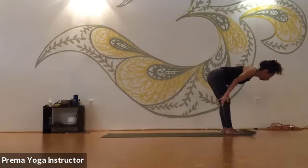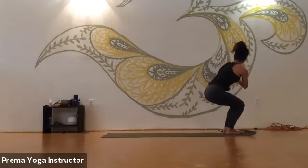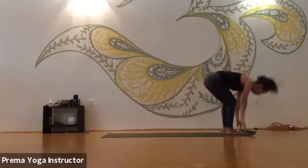Exhale, chair pose. Hands come to heart center. Again, heavy in the heels, drop the sitting pose towards the mat. Rotate to your left. Maybe we stay rotated here, or we connect the right elbow to the outside of the left knee. Either one works just fine. Come back to center, lower.